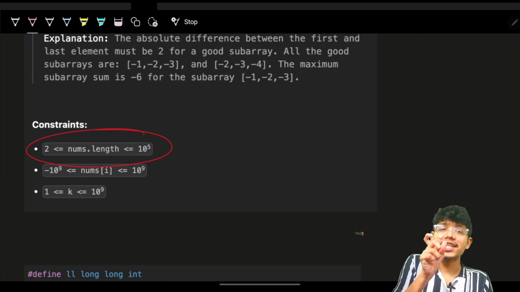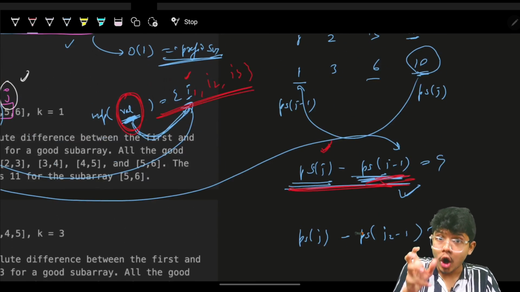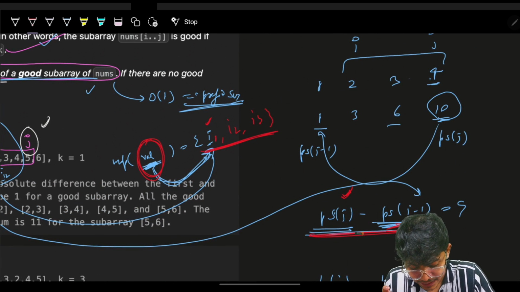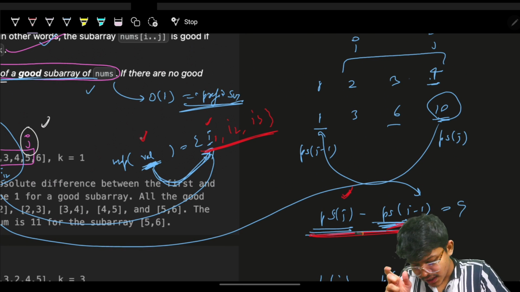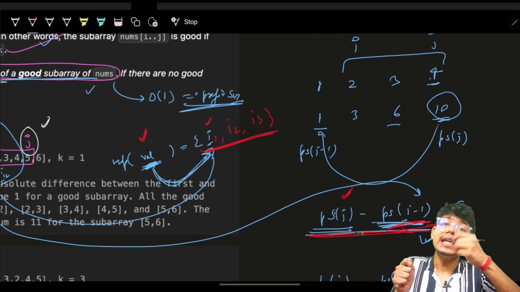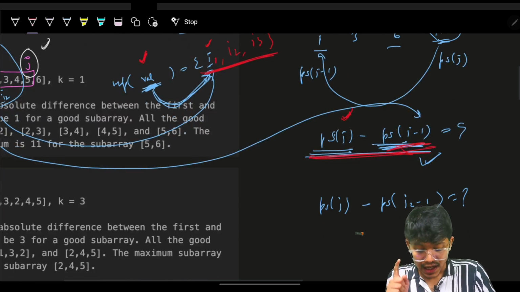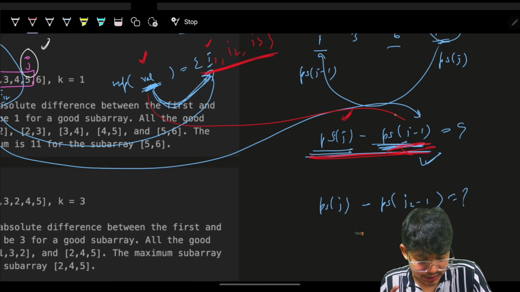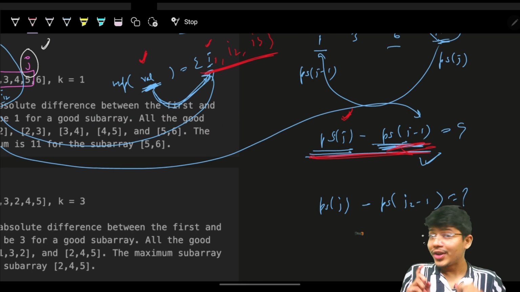So there's a slight catch, this will not work because you are doing a hop, which means you are trying for all the possible indexes corresponding to that nums of I value. A specific nums of I can have many indexes which will give my nums of I value, and I cannot go and try for all the possible indexes here. What is the smart technique which you can apply?